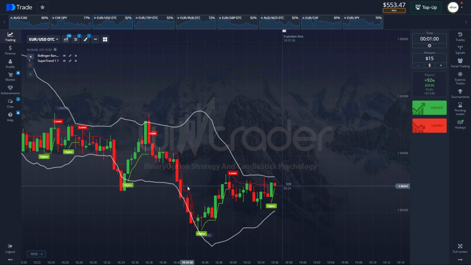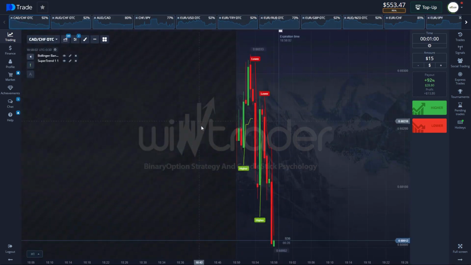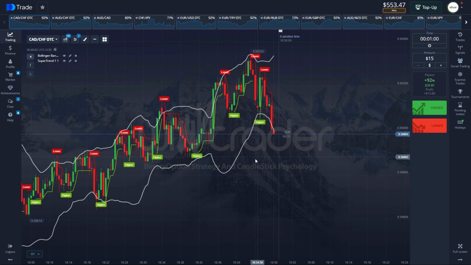Dear friends, before trading in the real account, be sure to practice this strategy in the demo account and find your bugs or problems in this strategy. Okay, in order to better learn this strategy and the way to trade with it, I will do some trades. Stay with me. Dear friends, please look carefully at the positions and places of the trade.